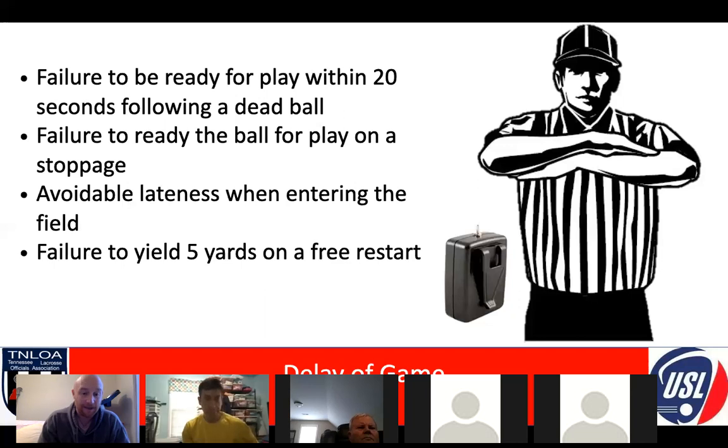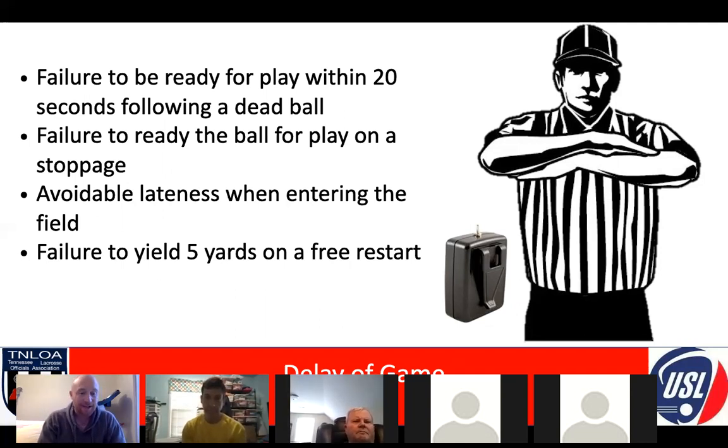This is what I'm talking about. This happens a lot with middle school. Shot goes out of bounds. Defensive guy does not want to pick up the ball. So he calls one of his middies down to the opposite end of the field, has to run 40 yards to pick up the ball because the defender can't. You give him 5 seconds to pick up that ball. If he does not pick up that ball within 5 seconds to start play, it's a delay of game.